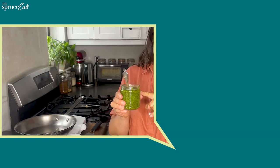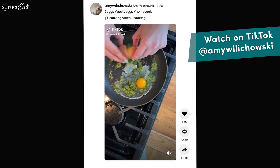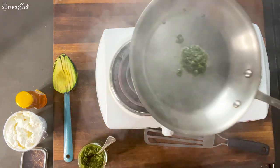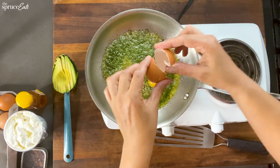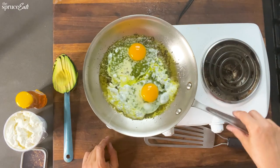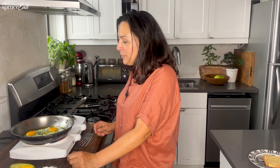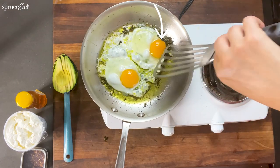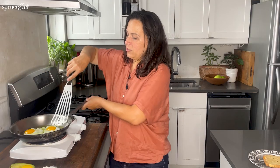The TikTok hack I'm going to try next is pesto eggs. I love it because you take a store-bought thing that's already delicious with a lot of fat in it and use it to cook the eggs. I've never made it before, obviously. This is way too hot — way, way too hot. The sizzly sound is one of the best sounds. The oil separates out, the eggs are cooking, the flavor is getting all around them. A lot of crispiness is happening that maybe some people would consider burnt, but other people would consider caramelized. It smells like pasta in the summertime — herbs and cheese and olive oil. It's very, very fragrant.